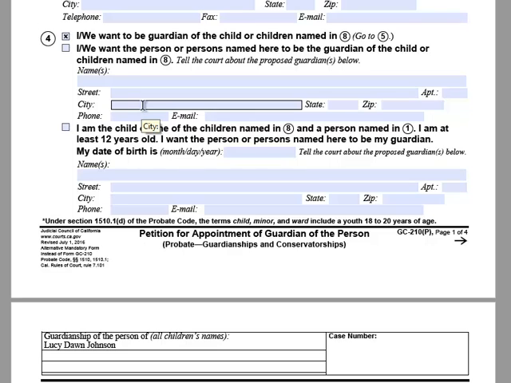It's because it's possible that someone other than the potential guardian might ask the court to appoint a guardian. Like who? The parents, for one. In some instances, a parent petitions the court to appoint a guardian. Also, a child 12 or older may petition to have a guardian appointed.